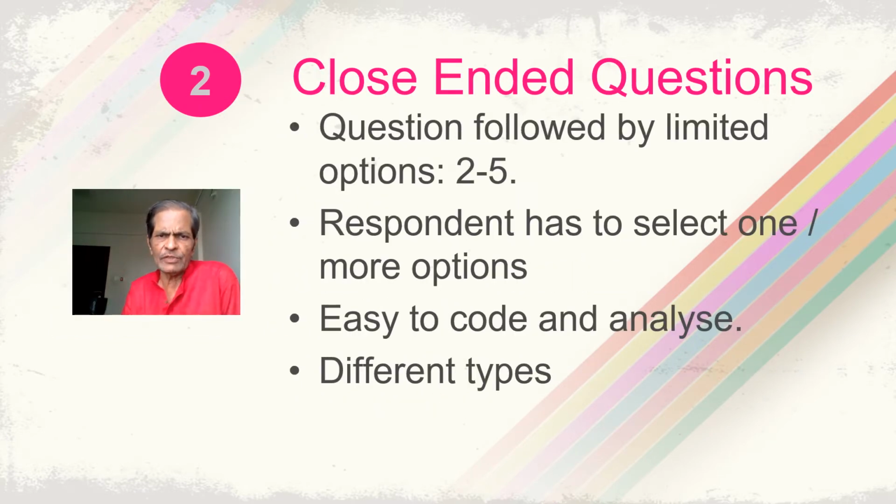In a closed-ended question, the question is followed by limited options. So the number of options could be 2 to 5. And the respondent has to select one or more options. And depending on whether he is allowed one option or more than one option, the type of the question may differ.